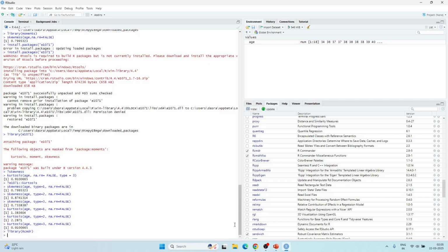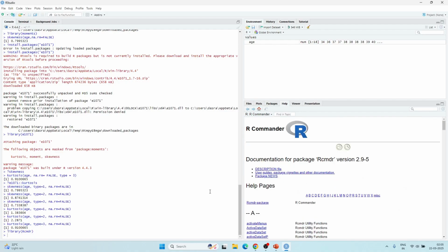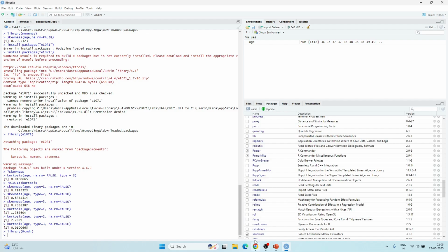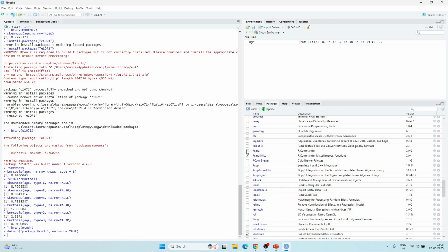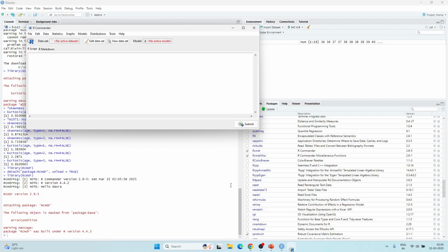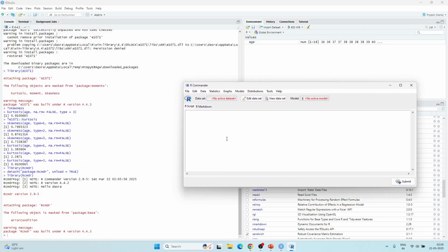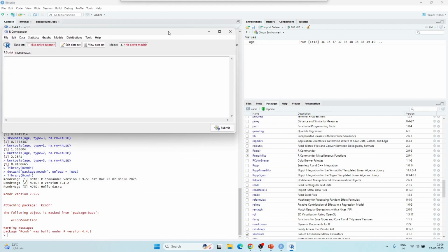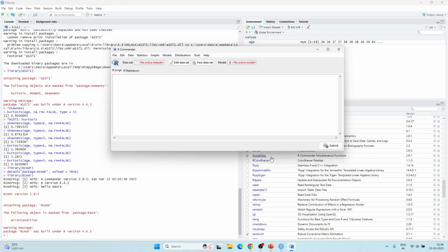So it will open the RCMDR package, or even click on packages. One minute, I'll just close that. Close that, and again opening from here. So RCMDR opens now. It was already open, I closed that, that's why it was not opening. What I did, I just closed the package from here, this small tick, and again I gave the tick mark here, and the R Commander is already opened here.